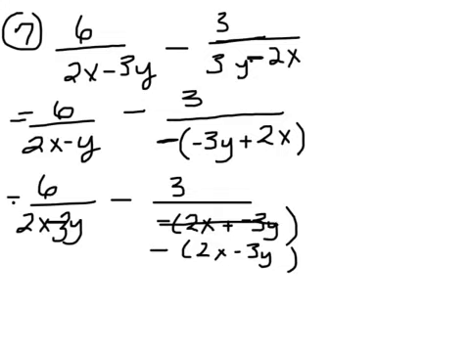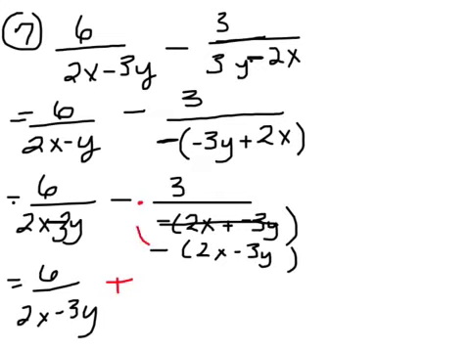All right. Now, here's the deal. You got 6 over 2x minus 3y minus 3 over a negative 2x minus 3y. This negative, I could write it down here. I could have just as easily written it up here with the fraction bar if I wanted to, okay? So, in other words, this is subtracting a negative fraction. When you subtract a negative, doesn't that become a positive, right? Minus a minus becomes a positive.